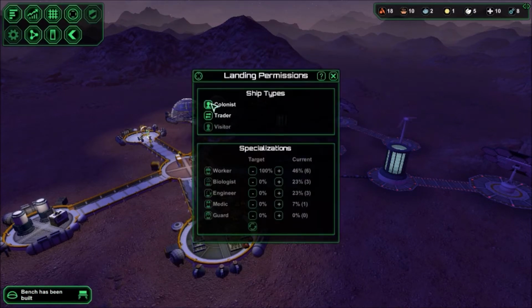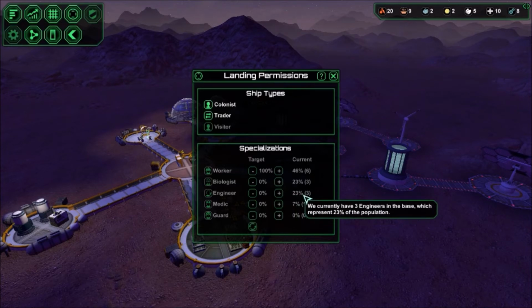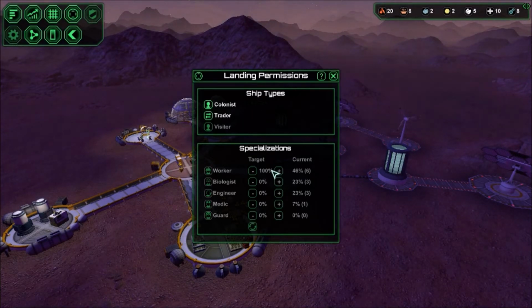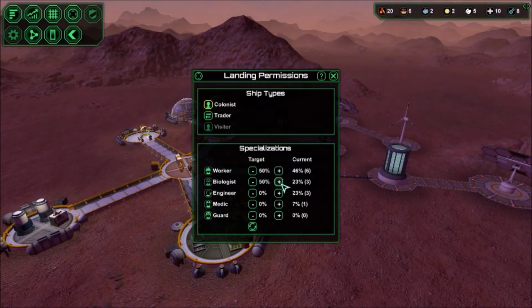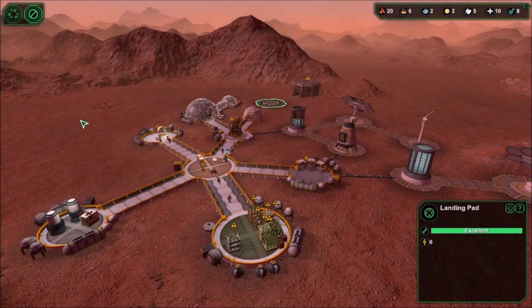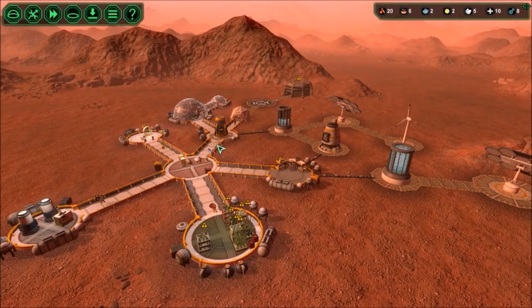Okay, before we turn on colonists, we've got 6 workers, which I'm happy with. We got 3 biologists. I guess I'm okay with that. 3 engineers, 1 medic. You know what? I think we could use more workers and more biologists. So let's split that up and see what we get. All right. So let's see if we get a colony ship in. And oh, we got to turn the landing pad on. We should get a ship right away. And if we get 1 more of each, that'll be really good.